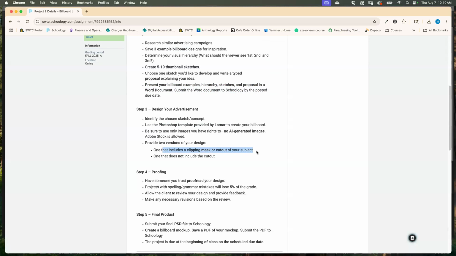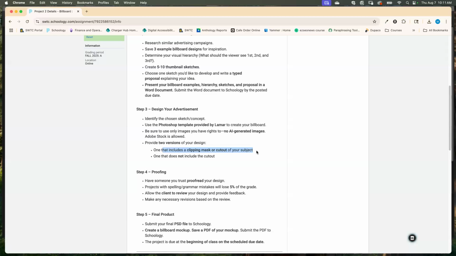So often because the cutouts are very difficult for the marketing department because they can't guarantee what photo they get in the end from the actual student that's going to be used. Because your photo is just a placeholder because they don't know yet which students will be highlighted. And sometimes those students submit the photo and they're not great for selections. It's very difficult. And so they can't do a cutout or a selection. So you need to provide an alternate version of your billboard design for those instances.